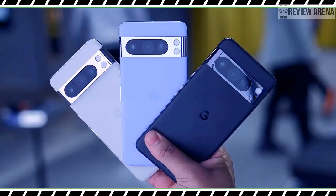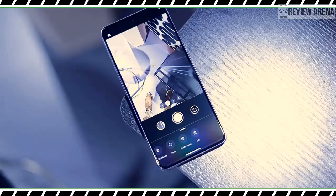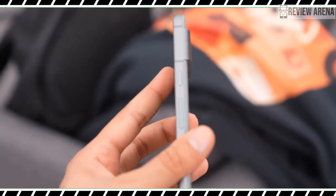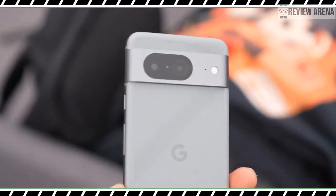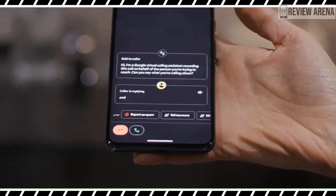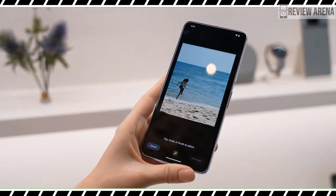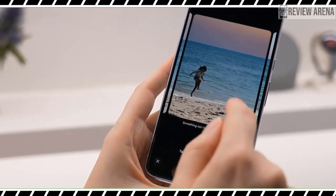This redesign also enabled Google to throw in a Pro mode, giving you manual control over settings labeled as brightness, shadow, and white balance, as well as capturing stills at the full resolution of 50MP. You will have to go into settings to switch on manual mode, and doing so will turn off the auto lens switching feature. I discovered this when I was using the Pixel 8 Pro to get super up close with a flower at the demo space so I could check out the improved macro focus.